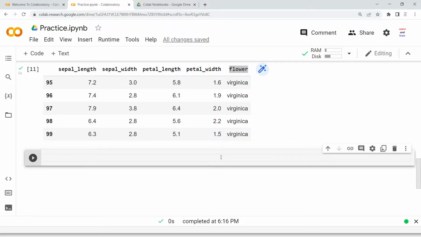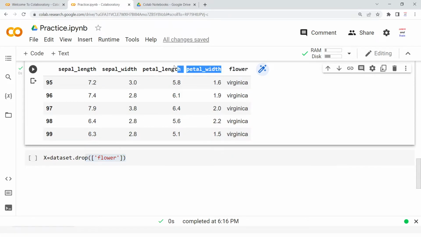So for that, the input features will be assigned to the variable x. Dataset.drop, dropping the last column, flower. So except by dropping the flower column, the remaining all the columns are arranged into the variable x.